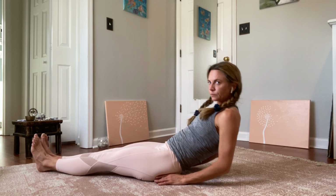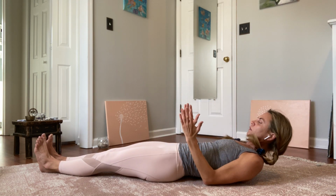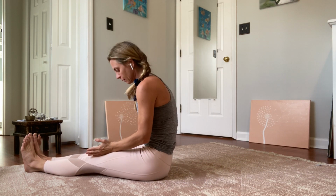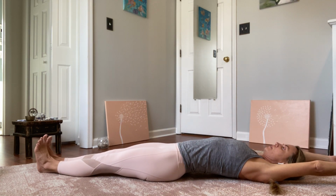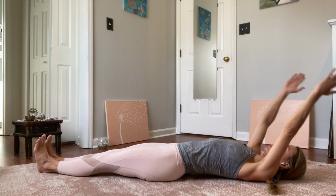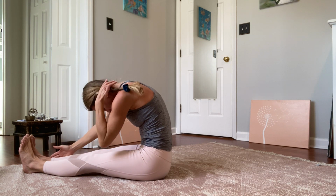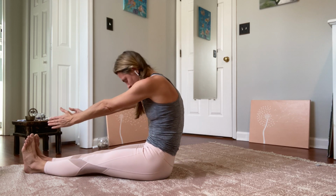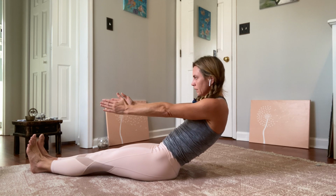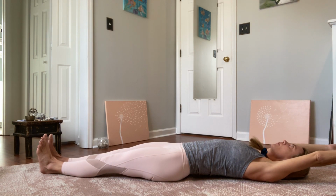And then come onto your back for the roll up. If during the roll-up, when you come to here and you get stuck, you can kind of use those elbows to help shimmy you up. So arms begin over your head, legs straight. Inhale, arms to ceiling. Use that exhale to come up and over. Take an inhale into the stretch. And then exhale, squeeze those glutes, shoulders back and down, coming back with control. Arms return overhead, and we repeat.